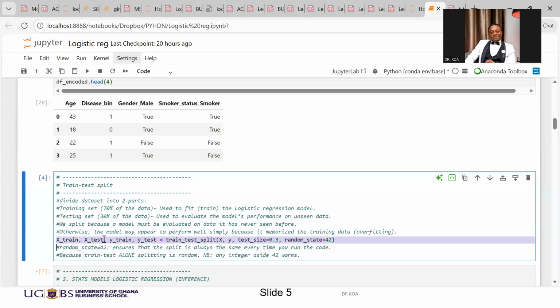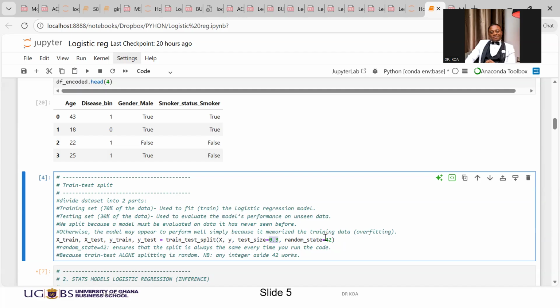So you can see that you are doing it for both X train and X test, as well as for Y train and Y test. The command known as train test split will do the whole thing for you. As you can see, X is the independent variables, and Y is the dependent or the target. And you can see that the test size is indicated here, not the train size, but the test size. And the test size is given as 30%, which means that the model will recognize that implicitly the train is going to be 70%. And I've also put a random state of 42.